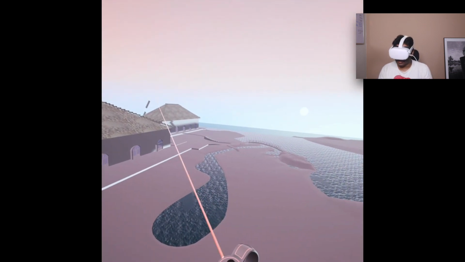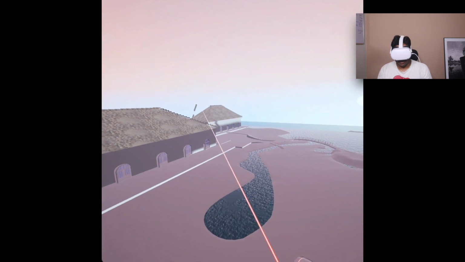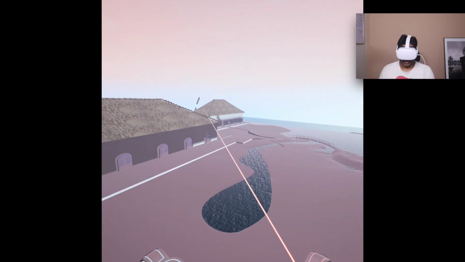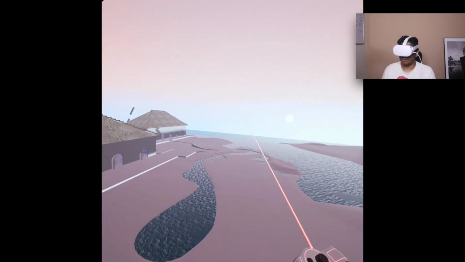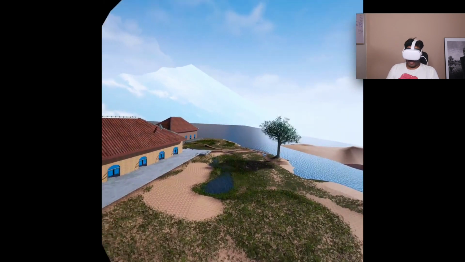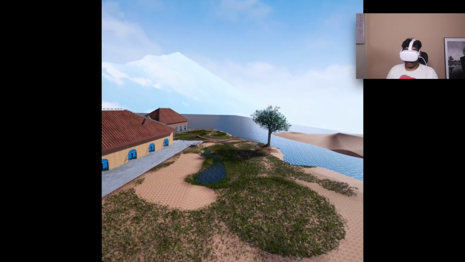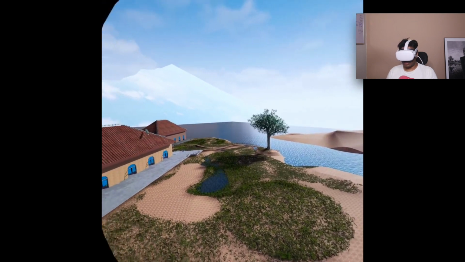Looking at my model, this is brought from SketchUp onto Unreal Engine 4, and I've put it up with my virtual reality goggles, the Oculus Quest 2. I've just added some water and some of the lighting that's up there. A few tweaks later, I figured out how to create some planting, some ground cover, and I managed to bring a tree into my model as well.